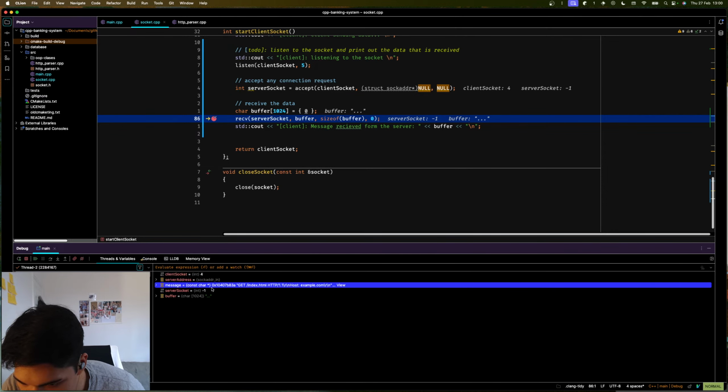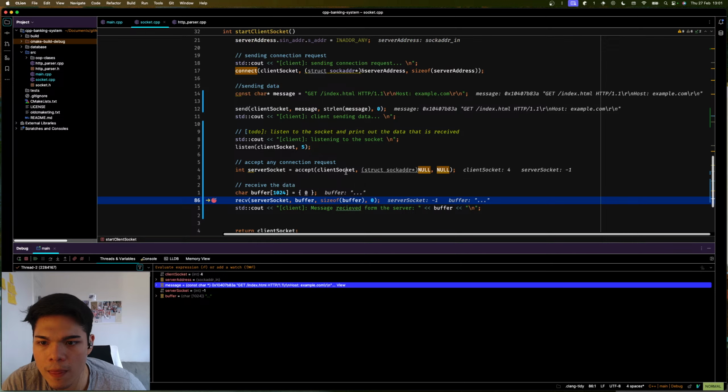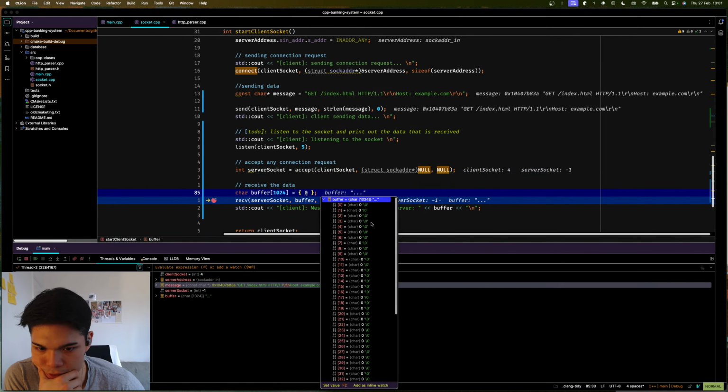The message. What about the return message? Server socket equals accept any of the messages, and if it's true, what's the buffer set to? Set to nothing.